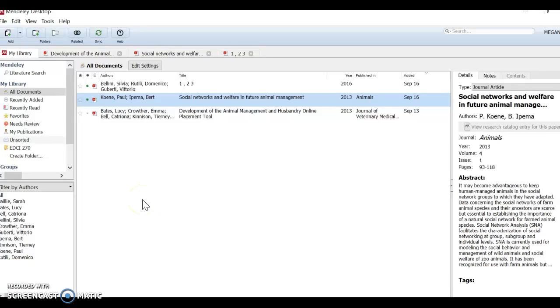Well, good evening, everyone. It's Megan, and I'm going to take a few moments to discuss how I use the Mendeley desktop tool. First of all, I went ahead and set it up through my Purdue account, so everything lined up with my email and the password and all that good stuff. But as you can see on the desktop, I have three sources or articles I've put into my Mendeley desktop.